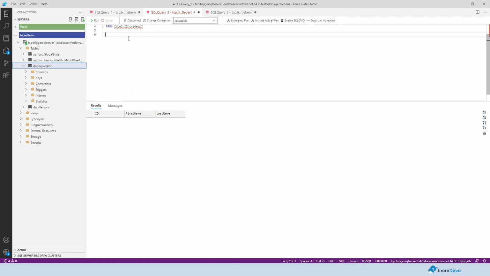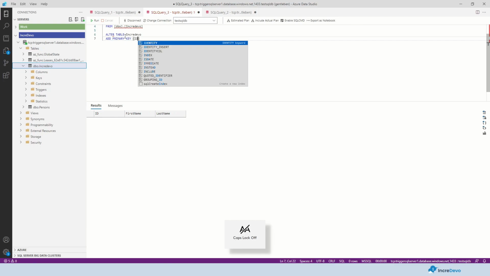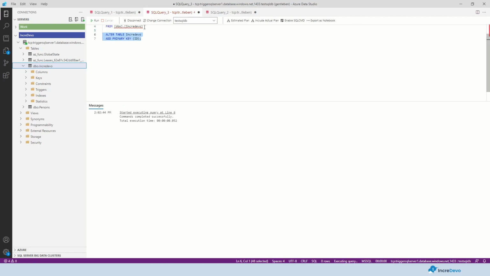Now we need to add the primary key into the ID column. Okay, then we need to run this code.